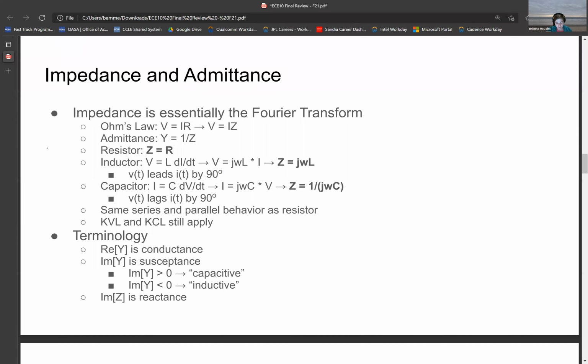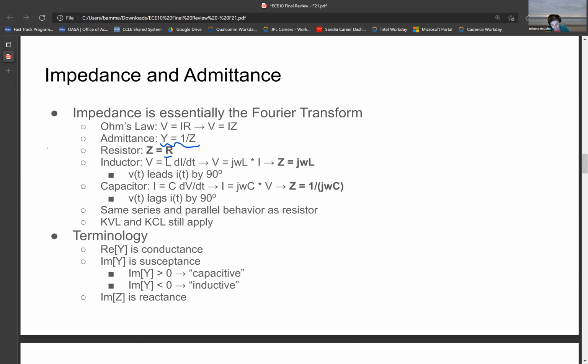And then impedance and admittance. Most important is you remember that admittance is 1 over Z. You may or may not see admittance, but impedance is probably more likely. It's sort of analogous to resistance. In fact, the impedance of a resistor is just the resistance itself, whereas the impedance of an inductor and of a capacitor are dependent on the frequency of the circuit. And so the same rules still apply when you're using impedance. You're just going to be working with complex numbers, and it's going to be looking at sinusoidal steady state, because this version of impedance doesn't take into account any transients in the circuit. So that's important to remember.